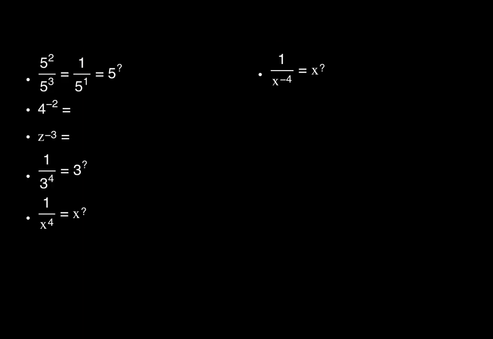All right, moving on. A little bit more happening here. So we'll look at that first one, and then you can work on the next ones. Here, just that's 5 squared over 5 cubed. So I am reducing, the numerator 1, the denominator is 5 to the 1st. Or another way of seeing it is, well, let's go like this. Think for a moment, but don't say it out loud. So when I have it like this, hopefully you're seeing there's more 5s in the denominator. And if you have to, you can rewrite that as 5 times 5 over 5 times 5 times 5.